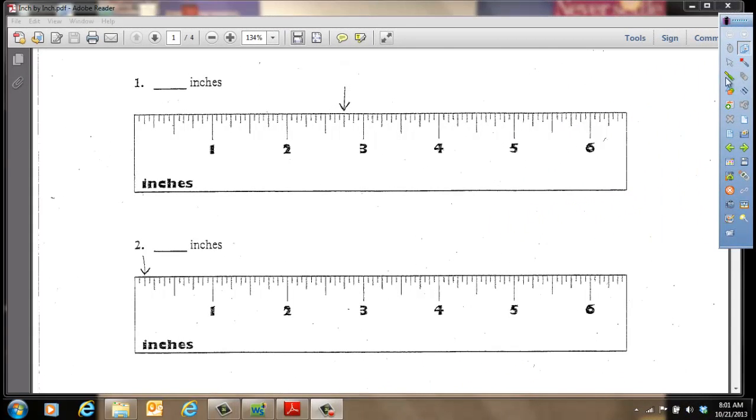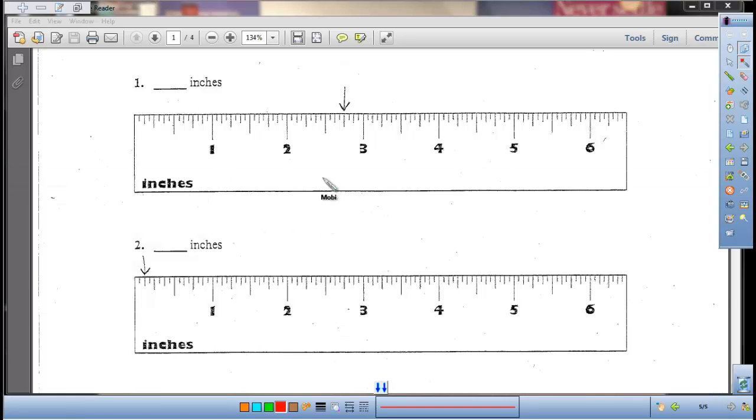Okay, so looking at the first two examples I'll do with you. The first example, number one, we're looking at the ruler below it here, and the arrow is pointed right here at this line. Well, if you're not sure, I know I'm between 2 and 3, so I'm going to have 2 and something, so my whole number I know will be 2. I know that here's 1/2, because it's that longest line between 2 and 3, so I'd have 2.5. If you're not sure, that's 8/16, so I have 9/16, 10/16, 11/16. This would be 12/16. Now, you can either know that and simplify it to 3/4, or you could look, oh, it's halfway between 1/2 and 3. So if you look close, I would have 2 and 3/4 inches.